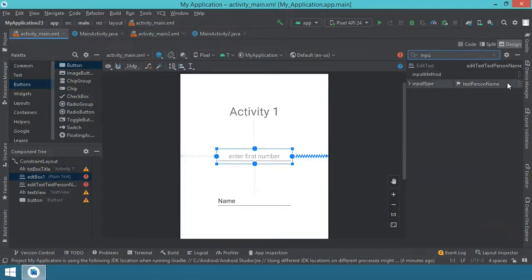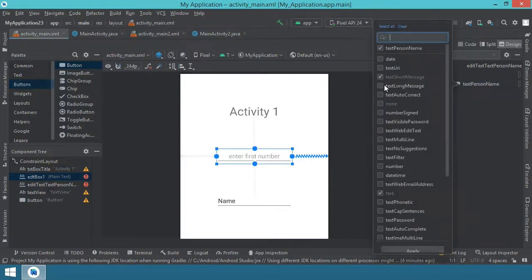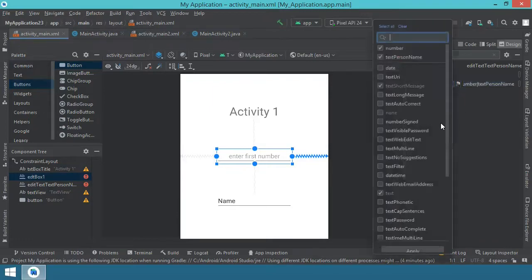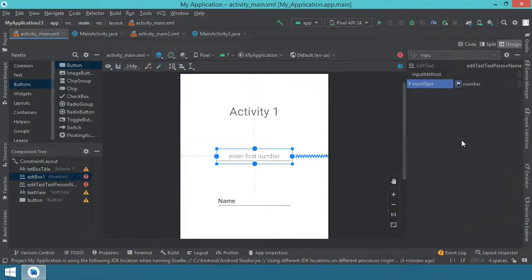For the input type, I want to change it, and I will say number. Actually, let me just delete the person name because we don't need person name, we only need number. Okay, this will only allow us to type in numbers, so this will eliminate a lot of errors when people will type something else.